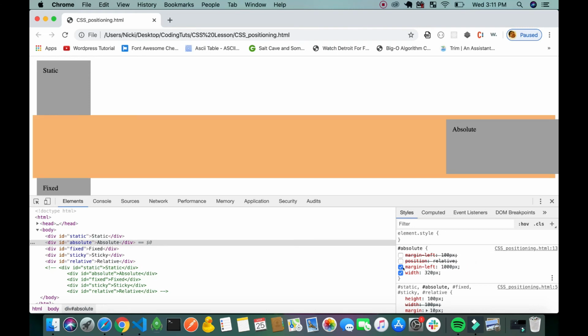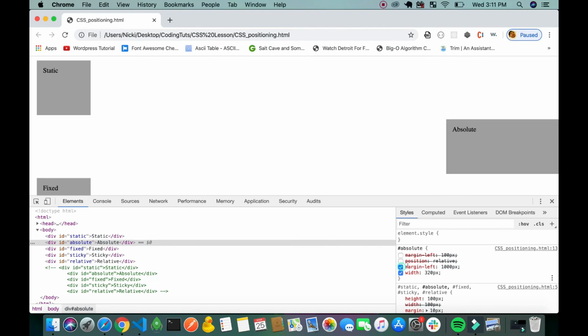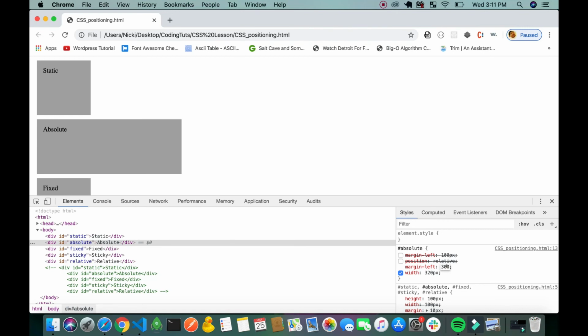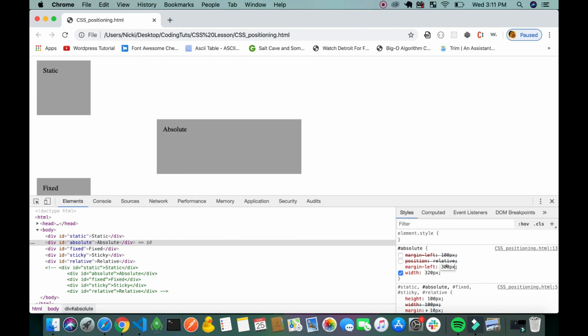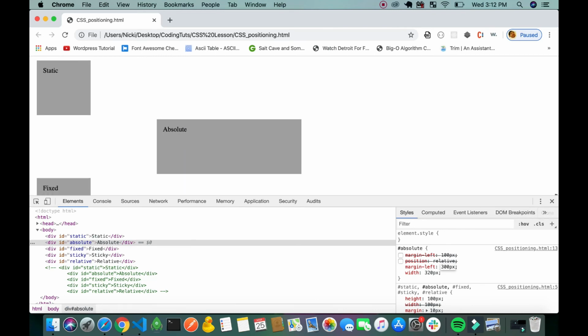So if you don't want that, if you want to indent anything, you just decrease the pixels. Okay, that you also have to look out for.